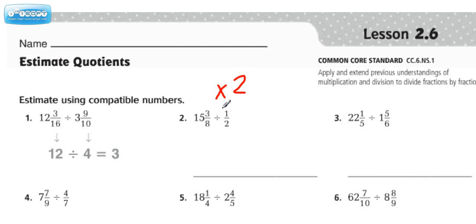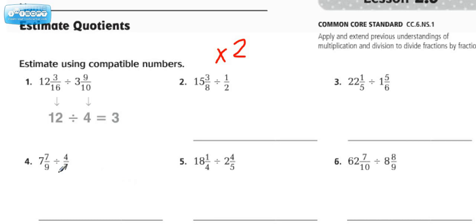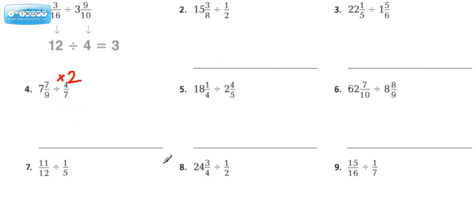So that would be true for number 2. You're just going to double whatever your estimate is for the dividend. So others that look like they're kind of close to a half. Now, if you look at number 4, if this had been an 8, 4/8ths would have been exactly a half. So that's kind of close to a half. And remember, dividing by a half is the same as multiplying by, in this case, a number that's close to 2.